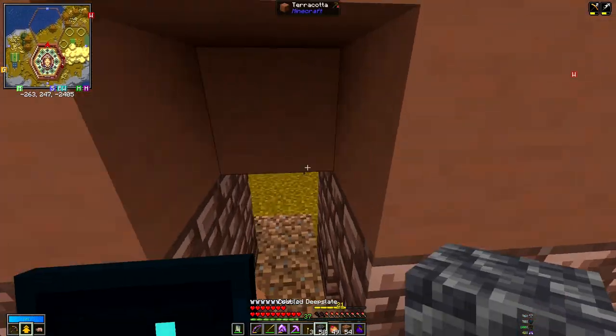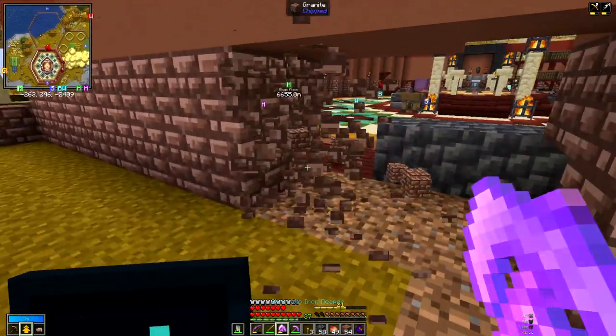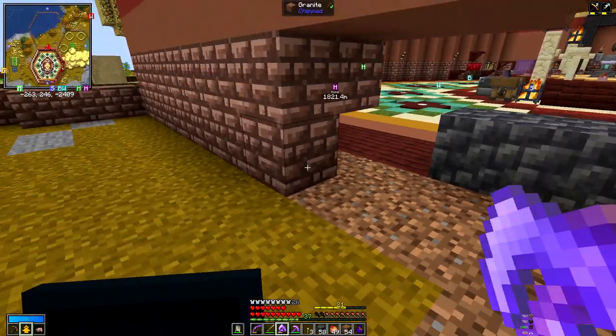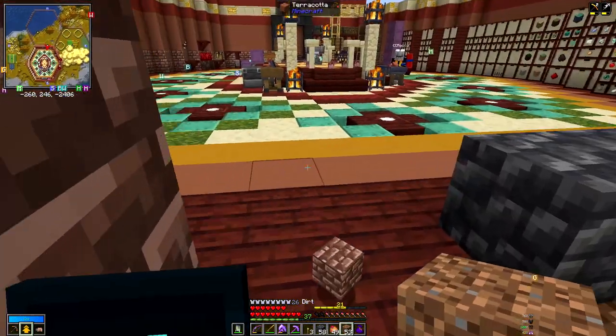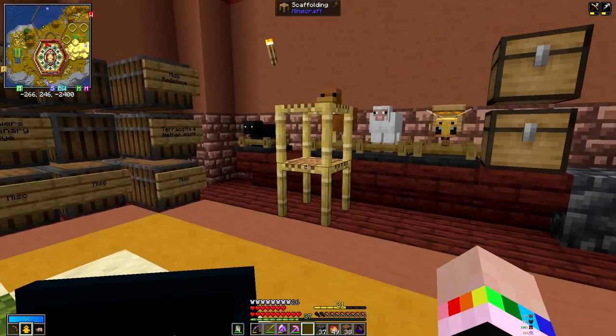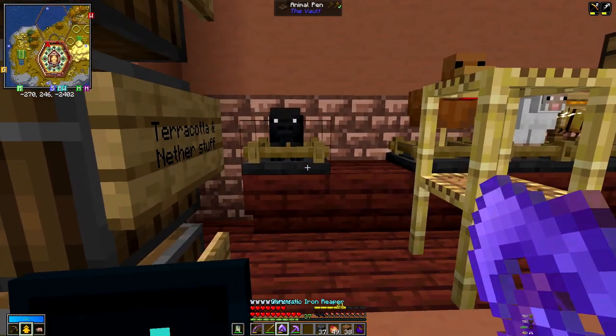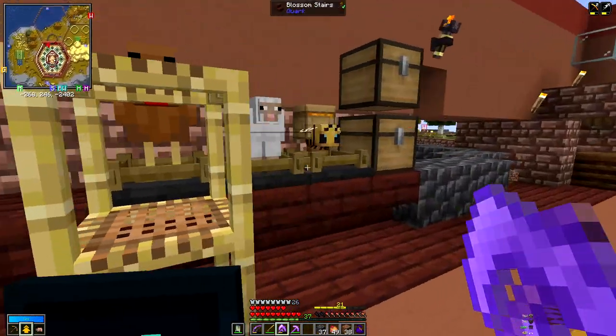I'd seen a tower I'd fancied building, and Rascal agreed it might be good to see one on either end of our hexagon. Stay there. No. Oh, just break them and you get them all back. Oh, look at that. Oh, that's nifty.